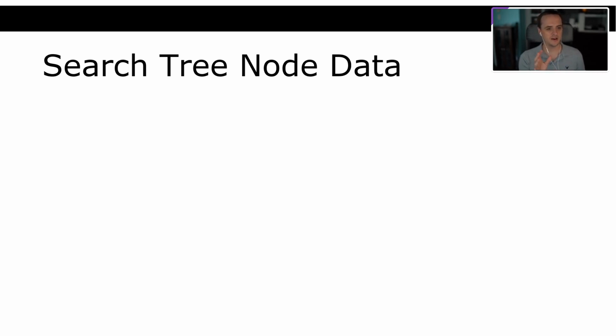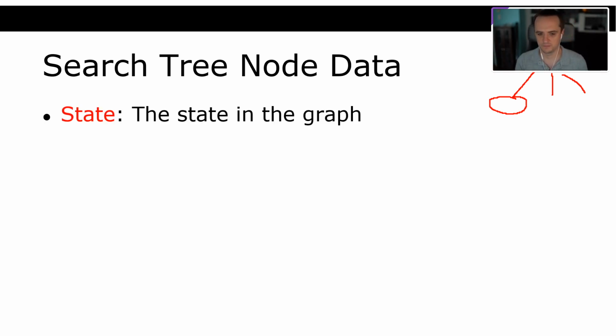Now, we saw that we have a search tree, right? The search tree is this thing where we have a node and some edges, and then we have other nodes. But what information is actually stored in those nodes? We need to have some information in those nodes as bookkeeping data in order to keep track of the search and do things like allow us to form a path, etc. So the first thing we need in the node is the state. For example, when we arrived at this node in the search tree, we were visiting state A, or we were visiting St. John's, or we were visiting this particular configuration of the sliding tile puzzle.